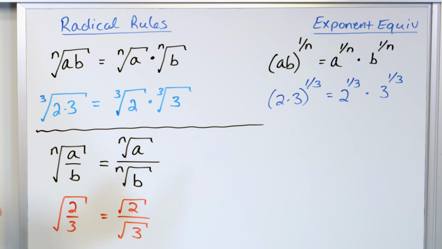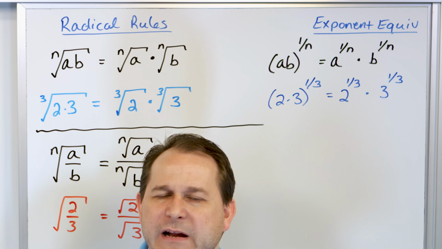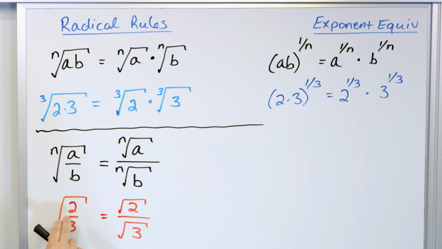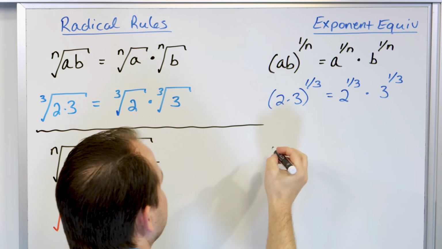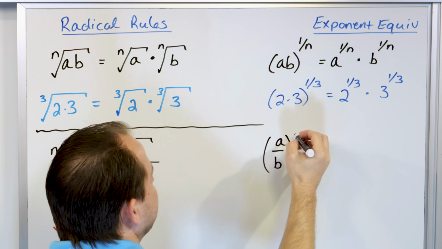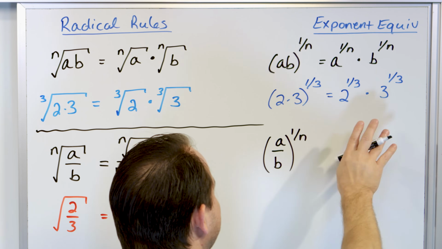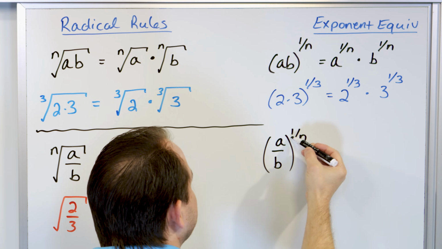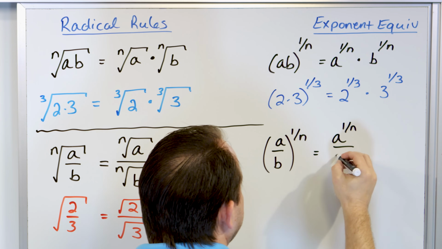Now again, looking at this, you might believe me that it's true, but there's no intuitive reason for you to believe it. I'm telling you it's true, but you don't really know why it's true. But then you should start thinking, these things are really exponents. So let's try to rewrite this in terms of its exponent form. What we're saying is fraction a over b, but instead of wrapping a radical around it, we'll wrap it to an exponent of 1 over n. Now what happens when you have a fraction raised to any exponent? Forget the fact that it's a fraction. The exponent applies to the numerator, and then also the exponent applies to the denominator. We learned that a long time ago. So that would be a to the 1 over n divided by b to the 1 over n.